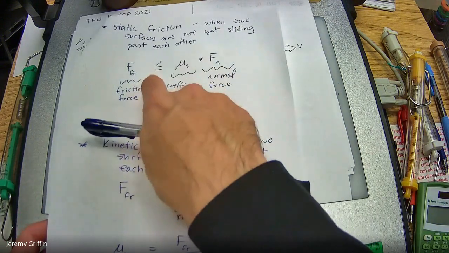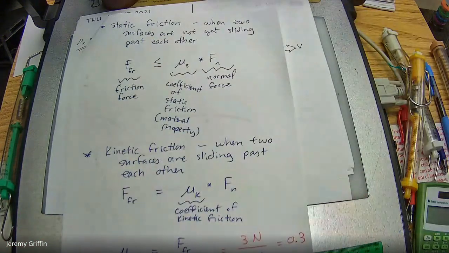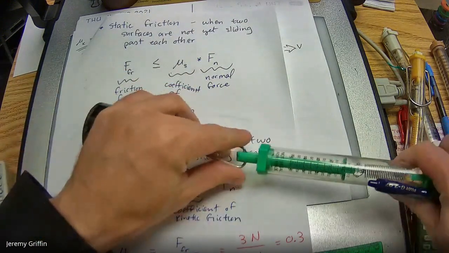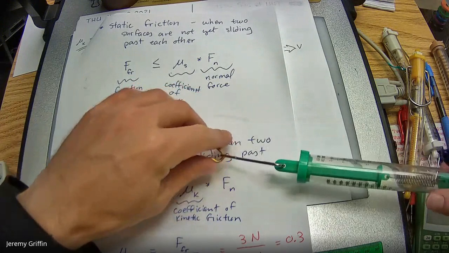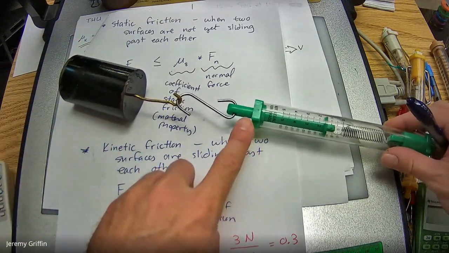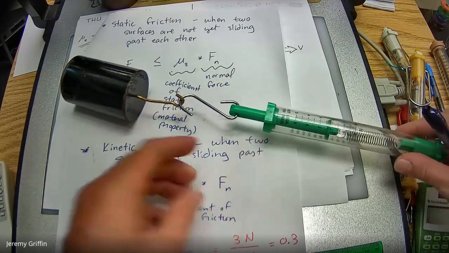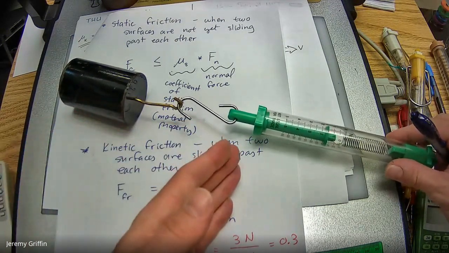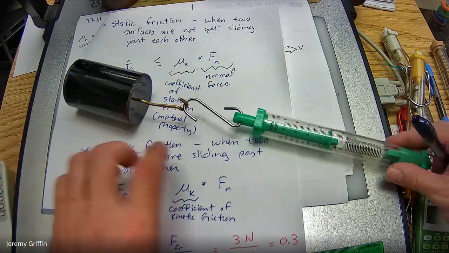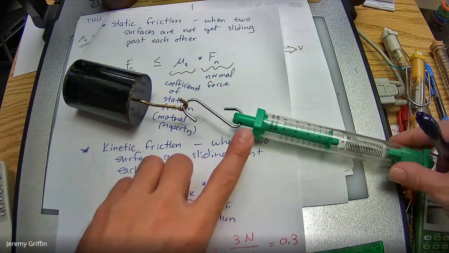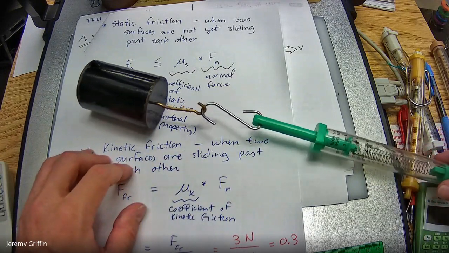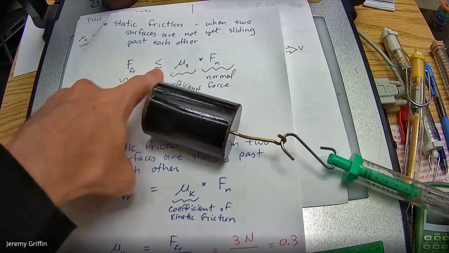For a static case, remember it builds up to that point. Let me remind you guys why it builds up to that point. You guys saw this yesterday. If I hook a spring scale to a weight and I start pulling, look at that. See how for the first few newtons, this doesn't move at all? It's like that force is building up, building up, building up, and the friction force is constantly just counteracting the number of newtons that I'm pulling. But at some point, it'll break that friction and it'll start sliding across. But it can go up to some value. That's why this is an inequality.